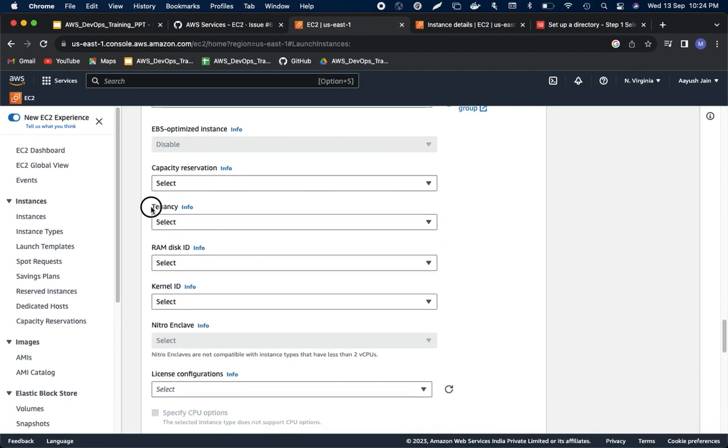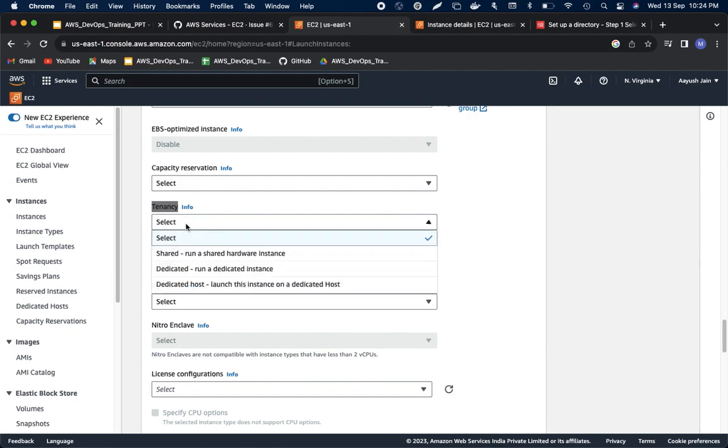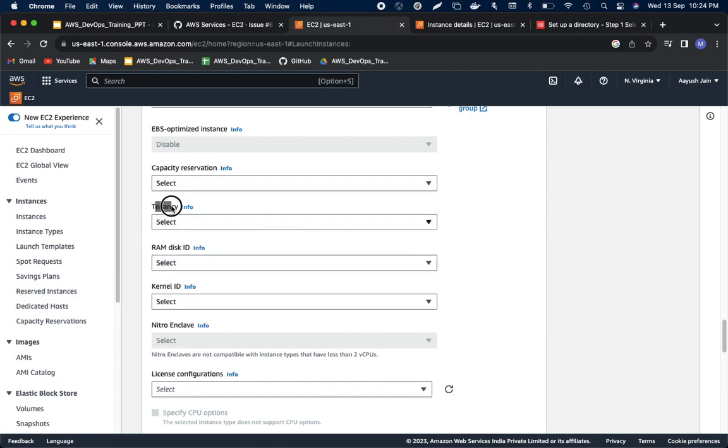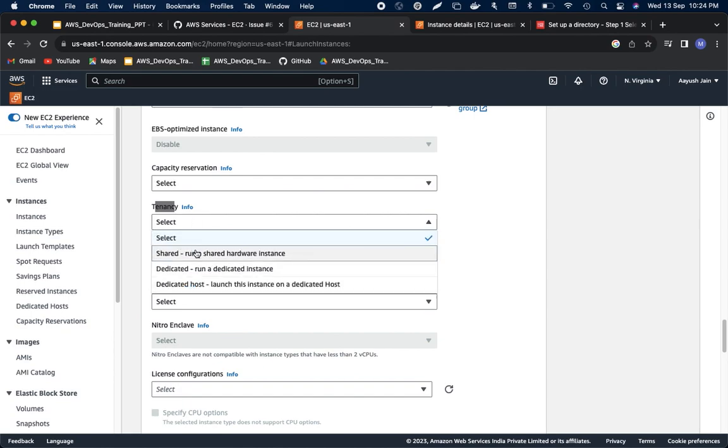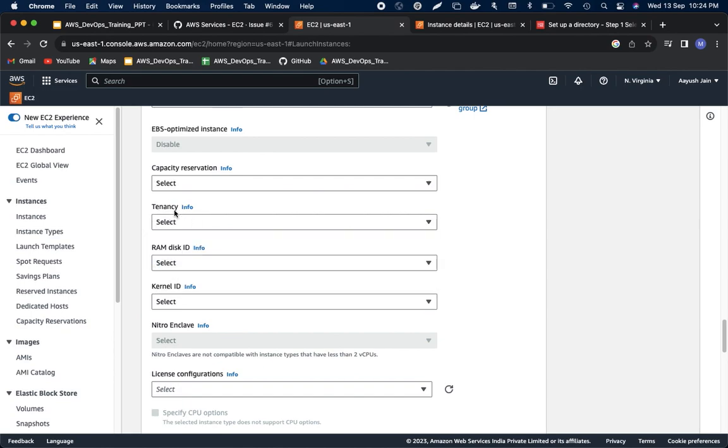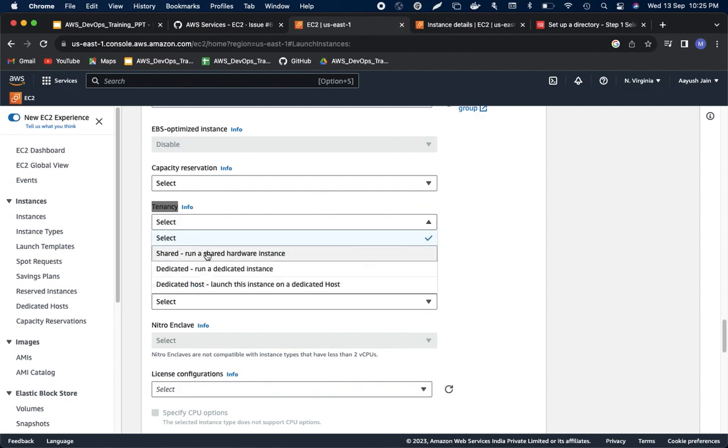Tenancy is also something interesting that you can select. Think of a normal scenario where you're going to a different location, for example place X, and you want to stay for some number of days.